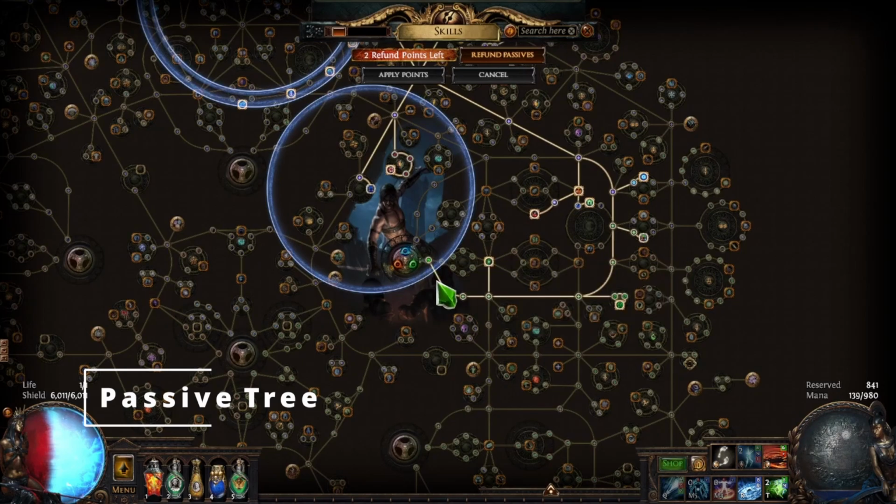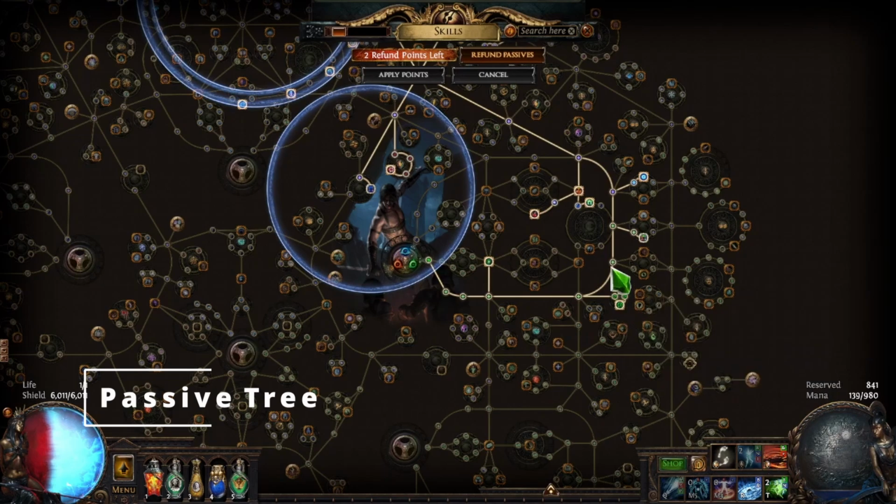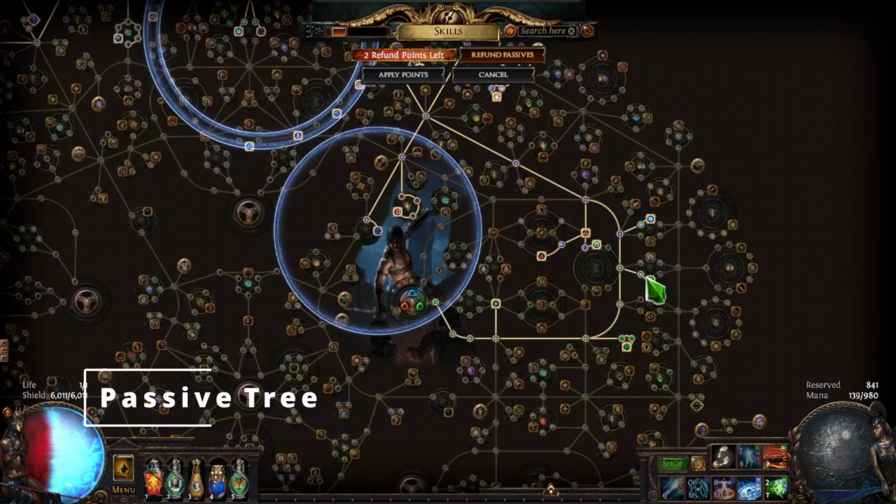So we're going to start off here, come around this way, come up here, get Coordination for some attack speed, dex, and intelligence. We're going to come down this way, get this little cluster of Depth Perception right here, basically for our accuracy, critical strike chance, dexterity. We're going to want to come over to here, get this socket. Come up here. We want to get this power charge over here. We're going to be grabbing all the power charges on the tree. We're going to come down here, come over here to get a little bit of projectile speed, damage, and area of effect. We'll come down to Assassination for crit chance and crit multi.